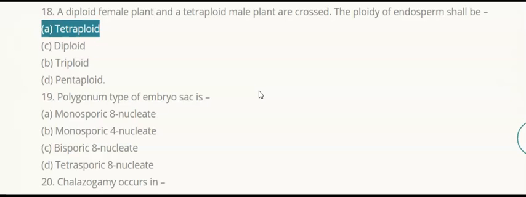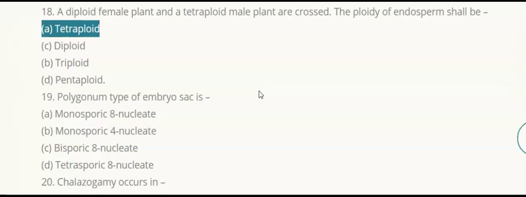And when we go for endosperm, it is fusion of 2 polar nuclei with a male gamete. So male gamete is 1n. Here the single polar nucleus will give you n, because the female plant is a diploid female plant and the male plant is a tetraploid male plant, correction. So there are two n conditions because of polar nuclei, and the male plant is supplying 2n condition through male gametes because it is tetraploid. Tetraploid will be halved in meiosis, so it is 2n. So diploid female plant, 1n 1n makes it 2. Tetraploid male plant, 2n. So 2n plus 1n plus 1n makes it 4n.